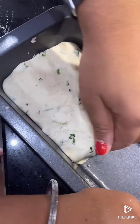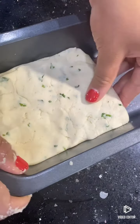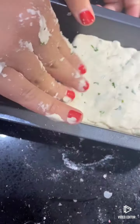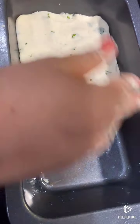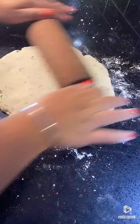Okay, so our tin is bigger than our dough is, so this is why it looks so small in it. You can just press it out. We want it to be toast-style bruschetta bread, but if you wanted to make dough balls, you can make dough balls, or even the shape of a garlic bread roll, completely up to you. So we're just going to pop this in the oven now.